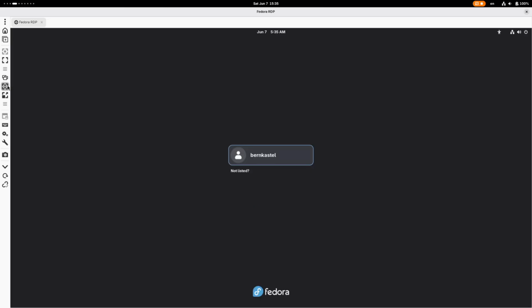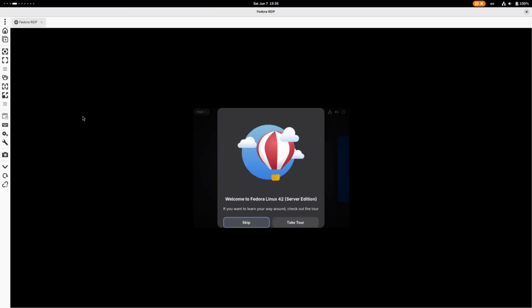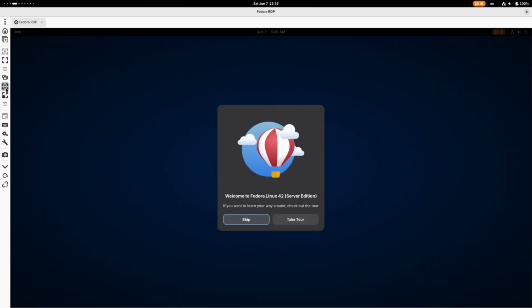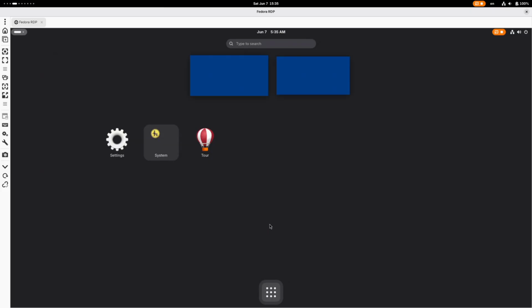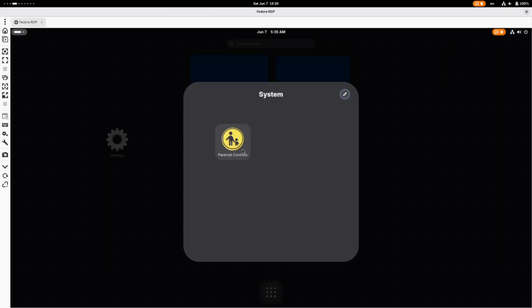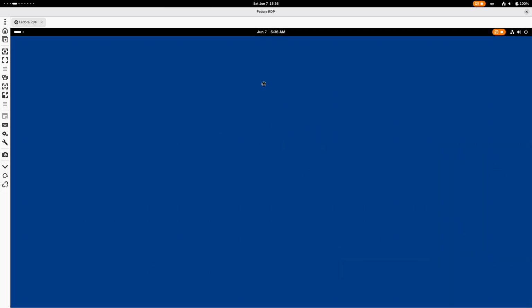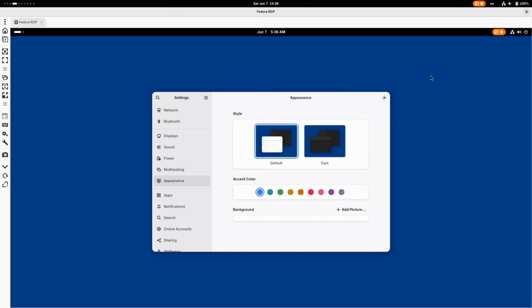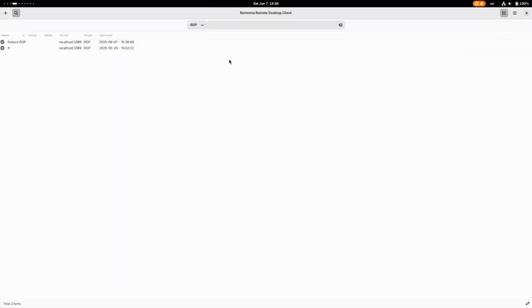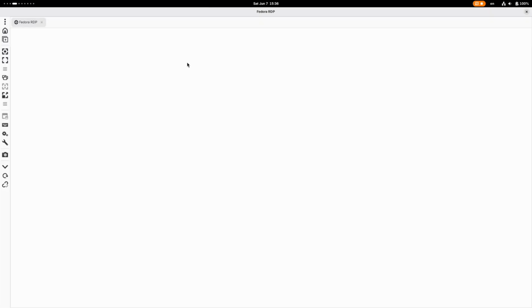We're in. We can log into our user, and a desktop session will be started. You can leave the session at any time and reconnect right where you left off. You can set up as many users as you like and start a session for all of them from the login screen.